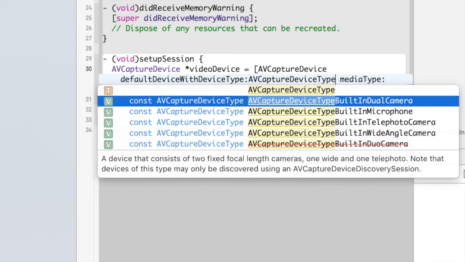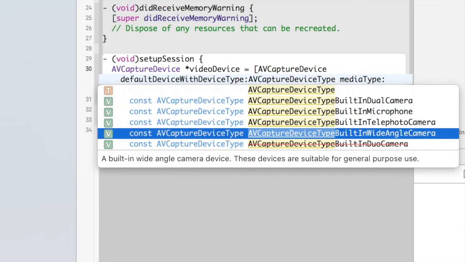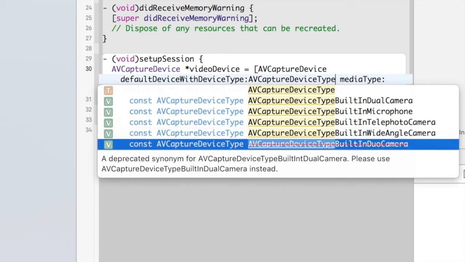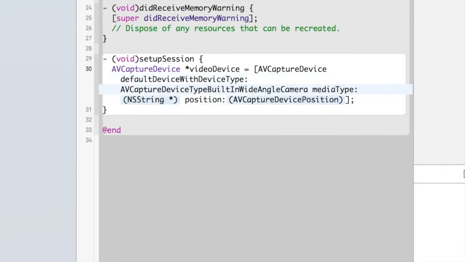What I will need here is the standard back camera. It's called device built-in wide-angle camera. If you have an iPhone 7, you may use the device dual camera, but I have an iPhone 6 Plus, so this option is not available to me. Anyway, let's use the wide-angle camera.